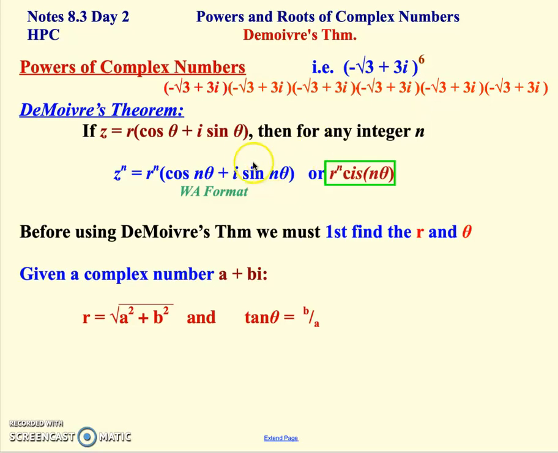De Moivre's theorem is the exponent formula that'll do this problem for you, with a lot less work and real slick by just doing a little bit of polar conversion. So what we're going to do is just discuss the formula for a second, and I'll show you guys how it works. You notice you need r and you need theta, so again, there's our r and theta calculations. The n, which is your exponent, is applied to the radius and then multiplied by the theta. And so by using this shortcut formula, we can get the solution to this fairly quickly without a lot of work. So let's get into a couple examples of that to start.